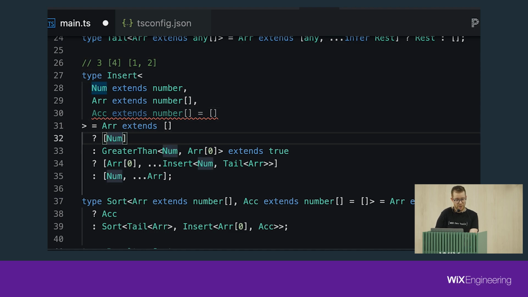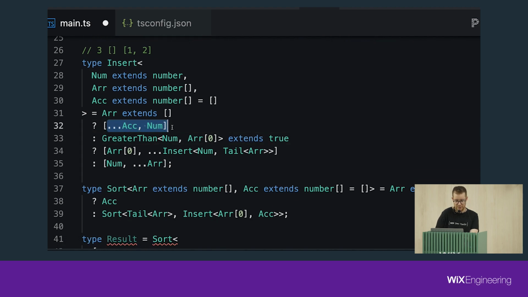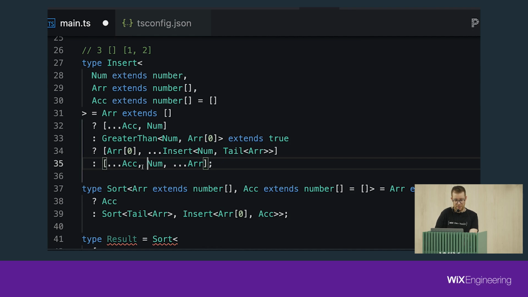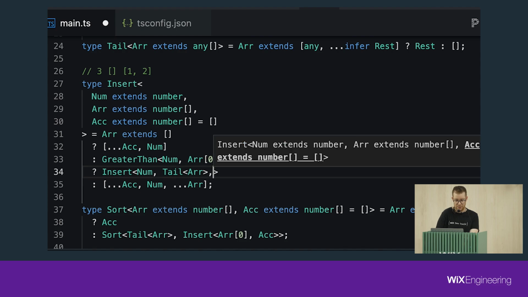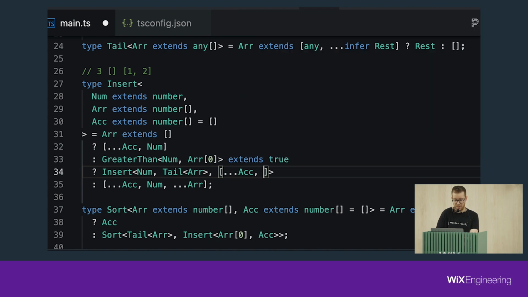In the case where the array is actually empty, I would need to spread over the accumulator. This is the case where we insert the 3, let's say we had no 4. In this case, this is the accumulator, this is the 3, and we just create the array here. Let's handle this case as well. We just want to have the accumulator right between our two numbers, before our number. And let's take this recursion and flip it into being part of the accumulator. So we essentially want to take the entire accumulator and put the first element up here. I think that should do it.